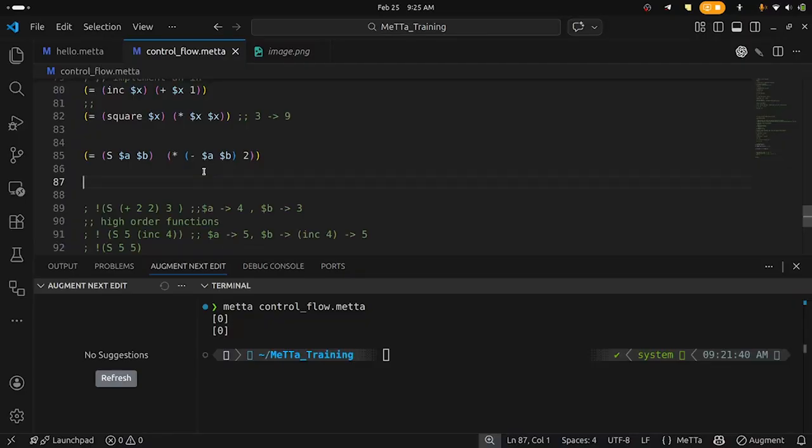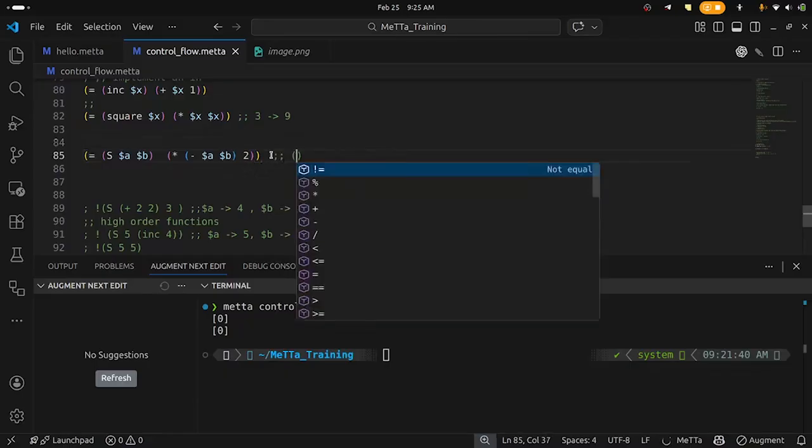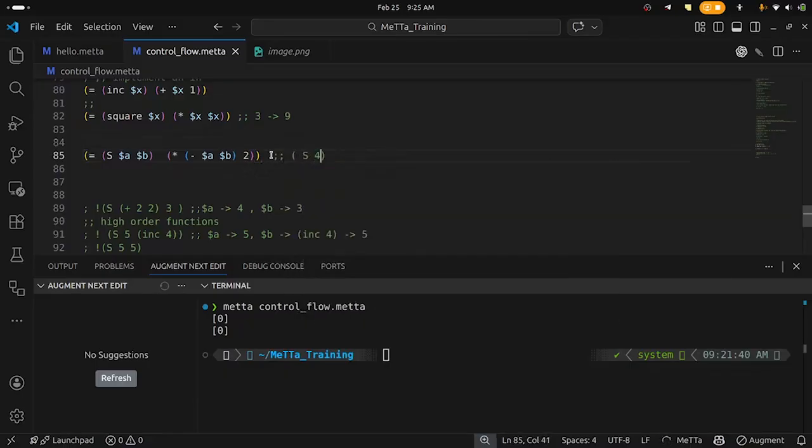So s accepts two numbers. For example, we pass 3 and 2 to this function. If we pass s with 3 and 2, a would have a value of 3 and b would have a value of 2.